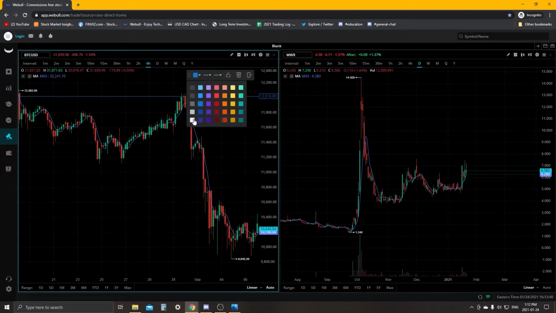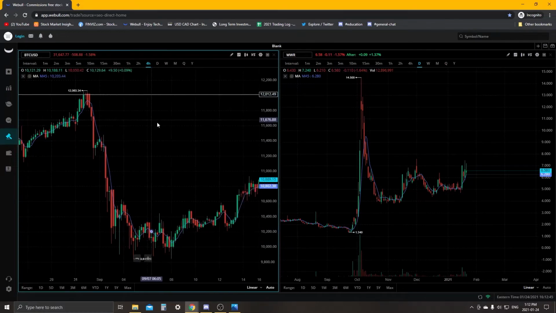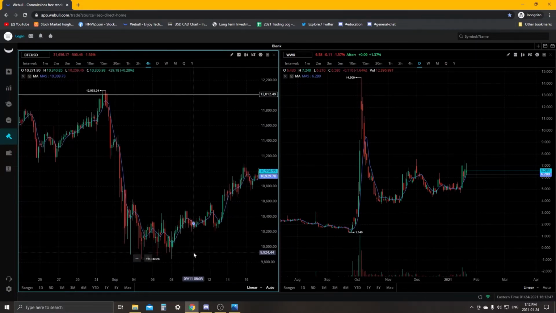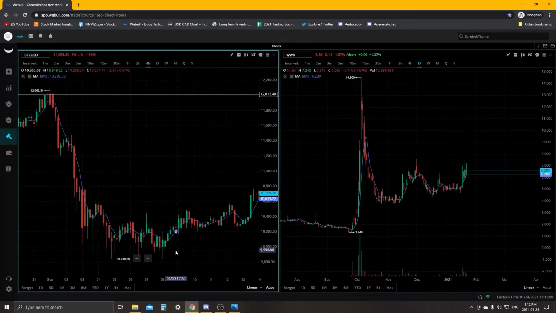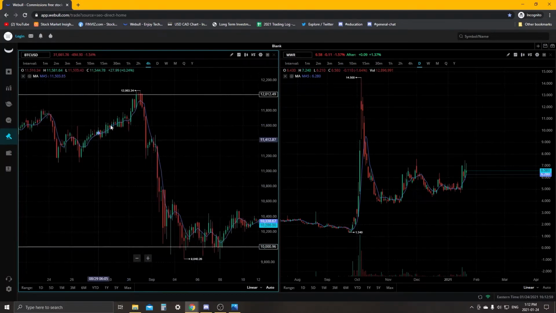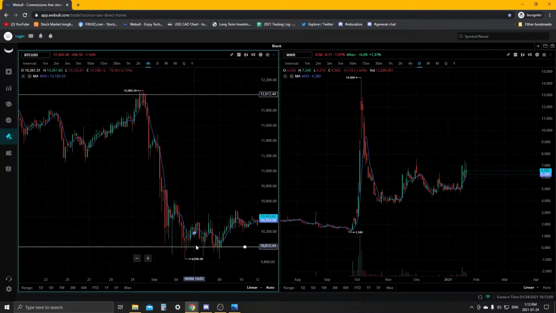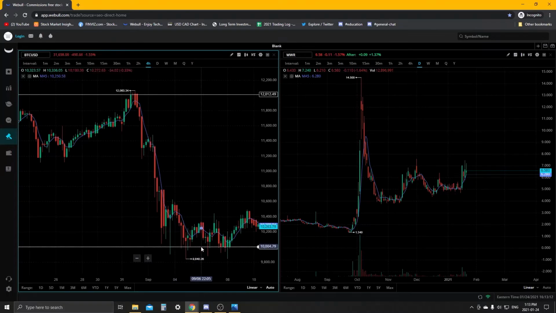Let me just switch to white so you can see it better. There's a line right here at 12,000, and then it sold off to around 9,000. But right here there's some support at 10,000, so we'll put a support right here. So I've locked in and indicated that this is the resistance and this is support. Resistance is where it's going to be hard for a stock to get up, and when it sells off, it usually bounces off the support. As you can see, support is at 10,000 and resistance is at 12,000.